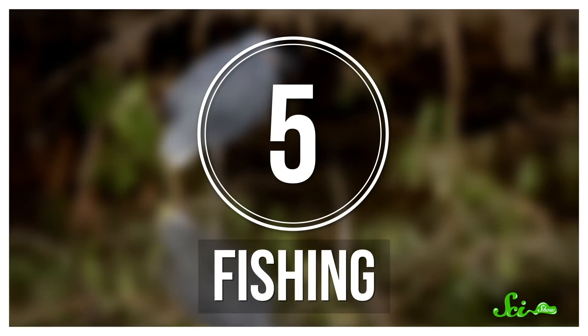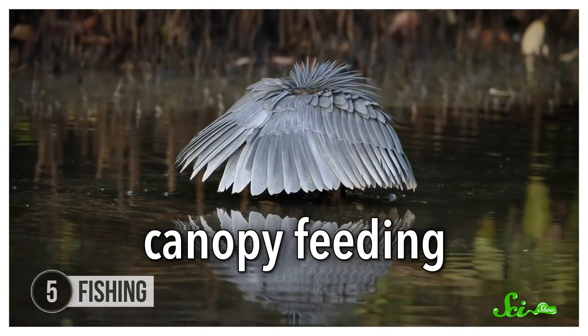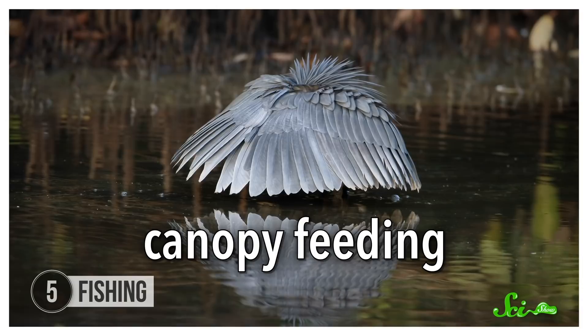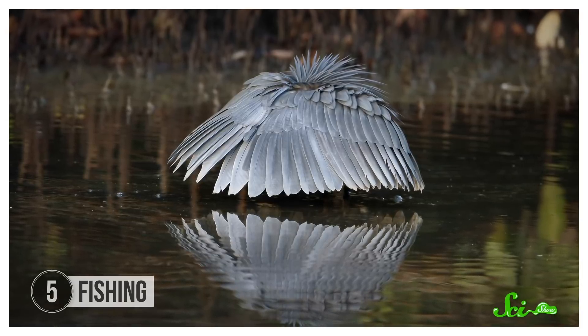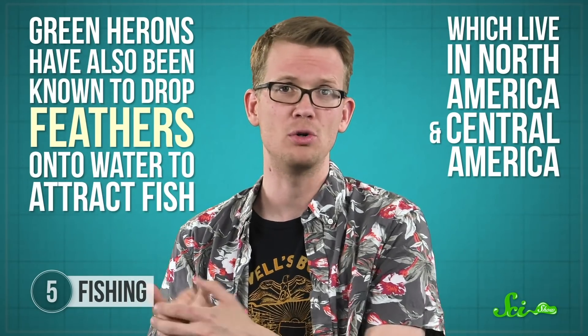This strange habit of self-plucking and consumption seems to be related to the grebe's diet, but that does not make it any less bizarre. Other water-based birds use their feathers in strange ways too. Black herons in Africa fish with a technique known as canopy feeding—the bird covers its head and wraps its wings in a circle, fanning out its dark feathers to form an umbrella, which it then hunts under, like a little fishing hut. Some scientists think this method scares off tiny fish while leaving larger ones to the herons, and it's also possible the shade draws fish in or reduces glare. Green herons in North and Central America have also been known to drop feathers onto the water to attract fish—a kind of bait fishing, and a relatively rare case of a bird using a tool.